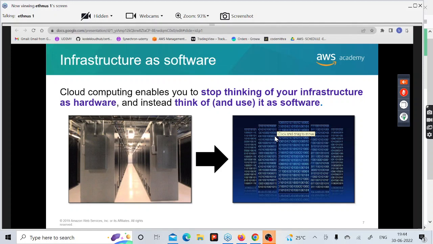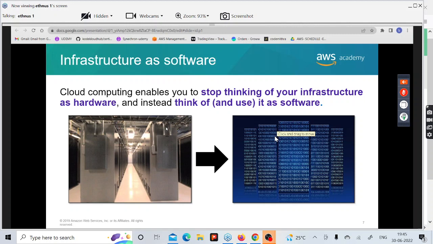And if you're using a single machine, suppose of very high configuration, then what will happen if that machine fails? Then the application is down. That's why we use multiple servers. Yeah, backup servers are different, Raghuveer. Backup servers are different, but to make your application highly available, we use multiple servers. Okay, so let's now understand what is infrastructure as a software.